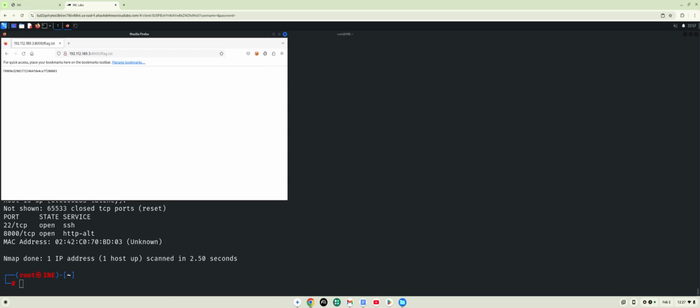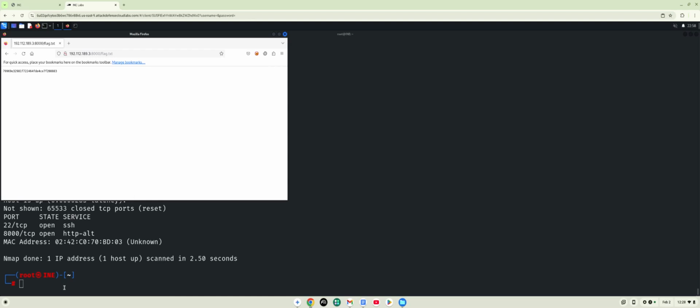It took me a few seconds to wait for that cron job to run, and a few attempts of that nmap scan, but eventually port 8000 became available because the cron job was running at every minute of every hour. All right, and that's how I was then able to use my browser, connect here to port 8000 of the target machine's IP address, and then gain access here to the flag.